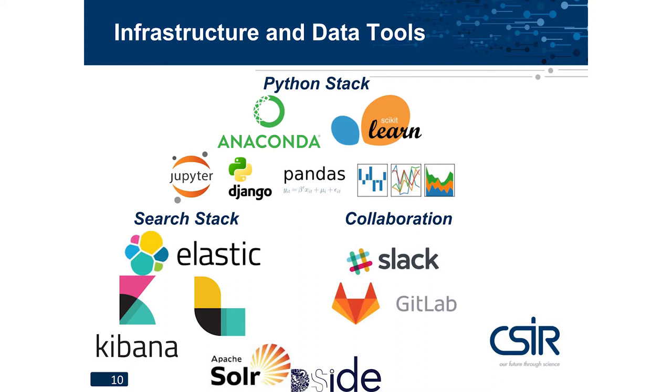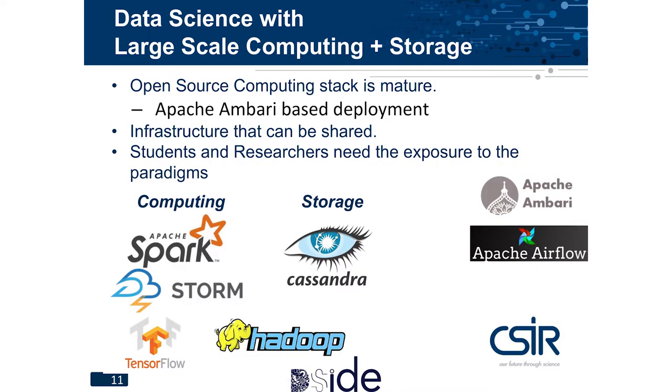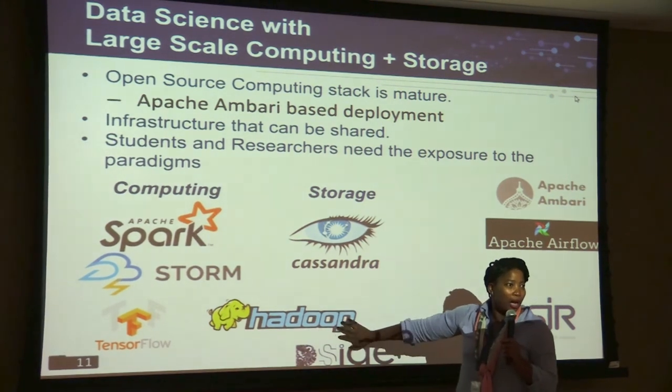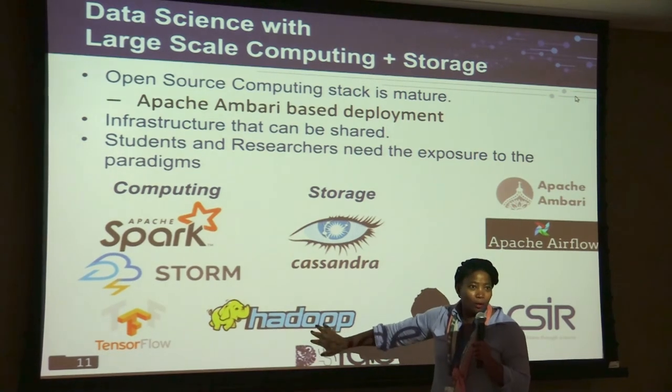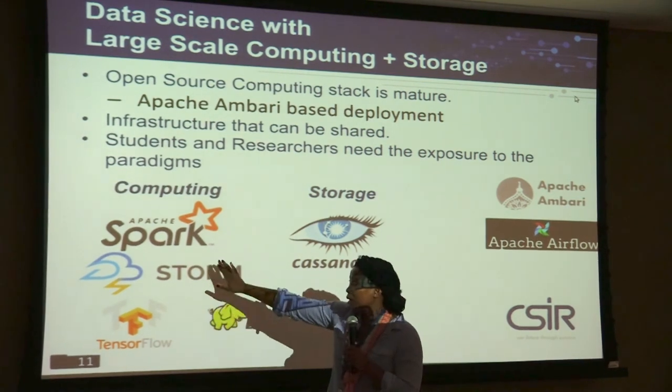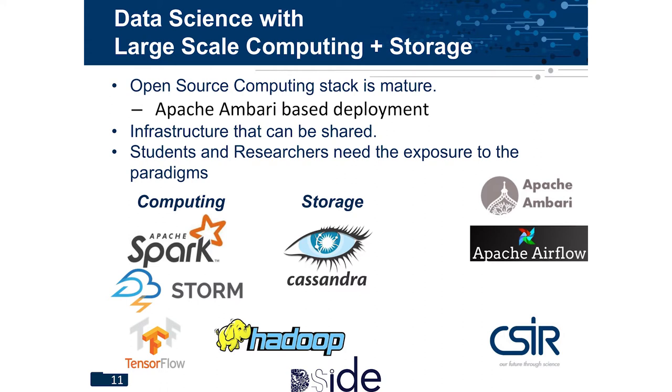And then finally, in line with industry, we also use Hadoop and Spark and Cassandra. So this is for data management. This is also data management, but obviously you can build in some MapReduce on top of your Hadoop structure, and that's computational. Spark and Storm help you parallelize everything. Spark allows you to run your algorithms really quickly, because you have a lot of RAM. That's why I was asking about that question, because RAM just means your computer is nice and chubby and so can do more.